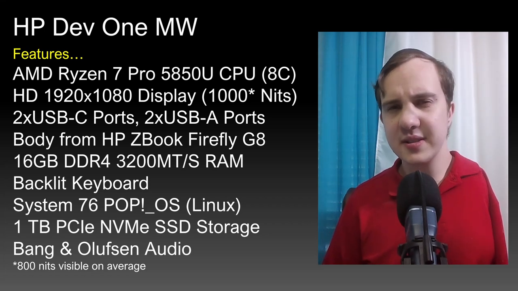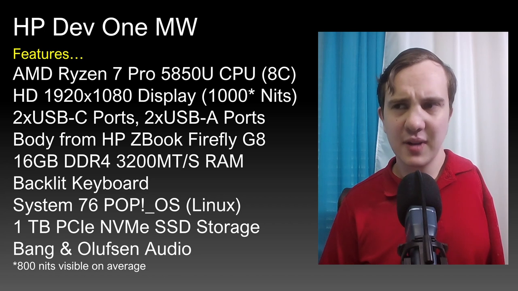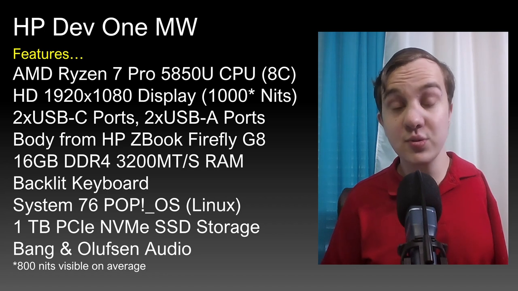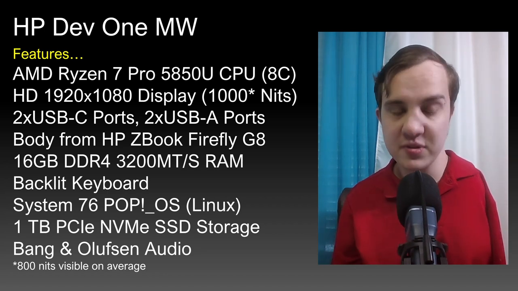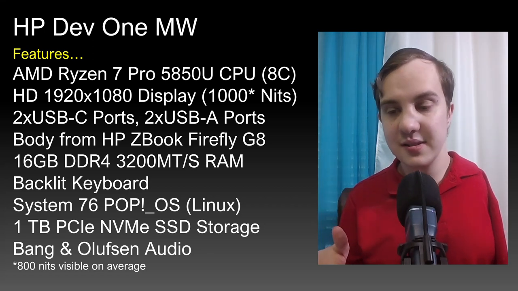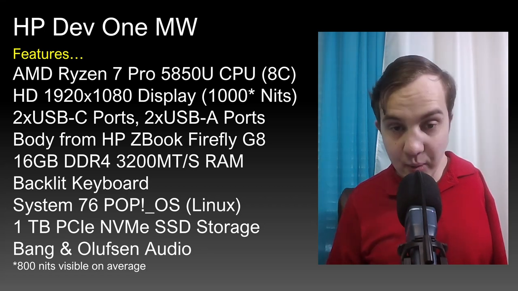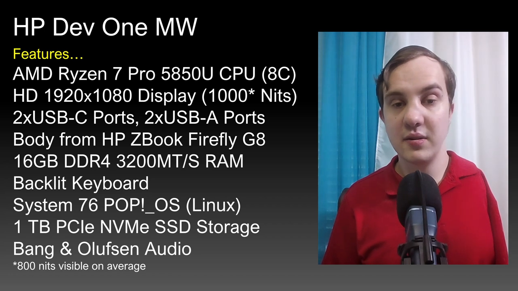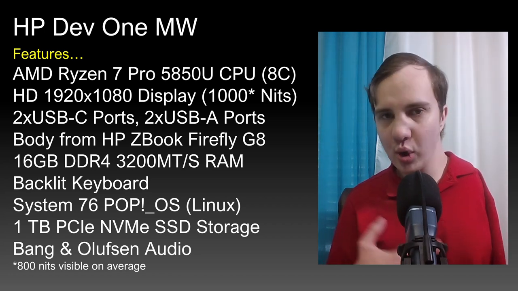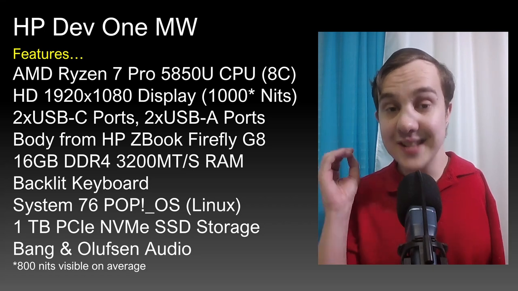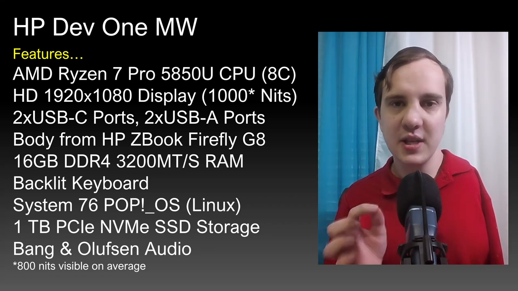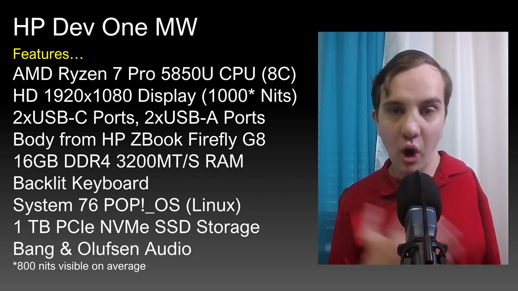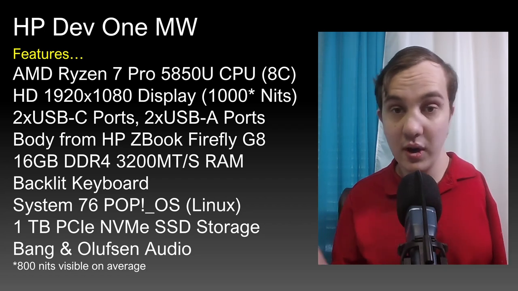So the long story short of it is that the HP Dev 1 laptop is kind of like the ZBook we've all been waiting for. It finally uses AMD's Ryzen CPUs, which no ZBook that I'm remotely aware of has ever used. And it utilizes a native Linux operating system through a partnership with System 76. It is a familiar chassis, but it's a sort of new way of working. And what's important is that this product is designed and targeted towards a very specific subset of creative and graphics professionals who would need something for coding, compiling code, and of course, software, web development.